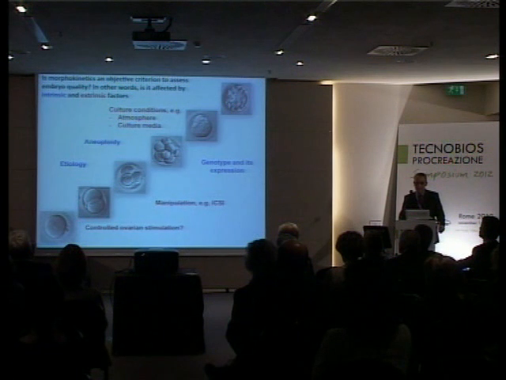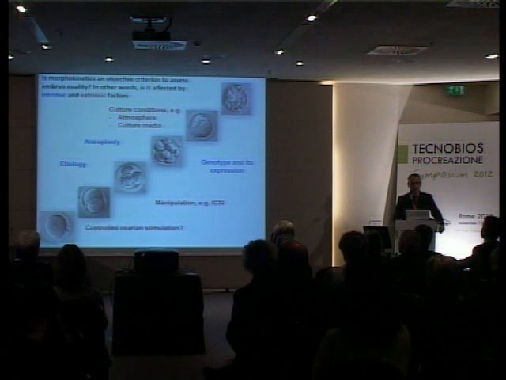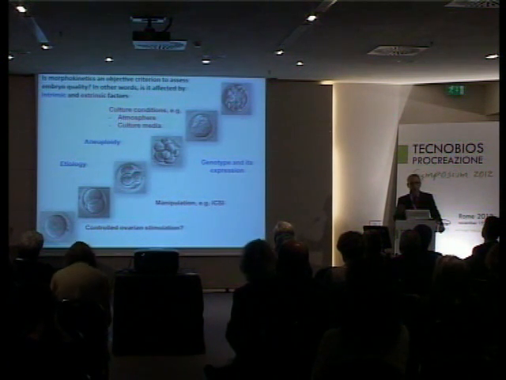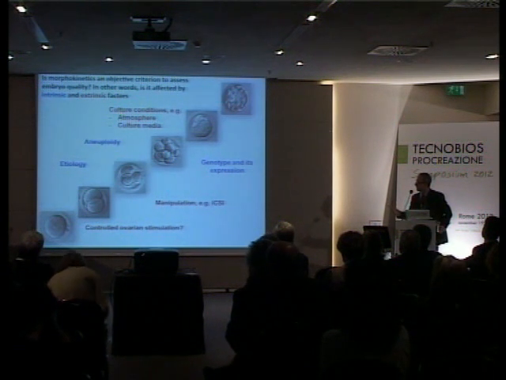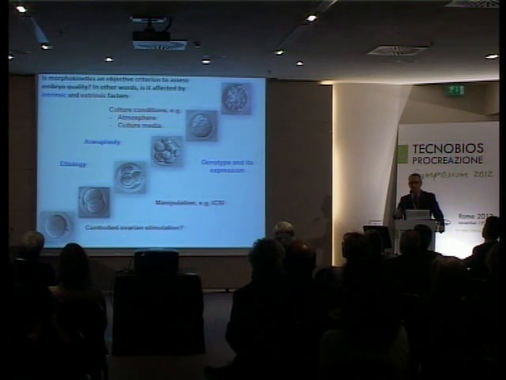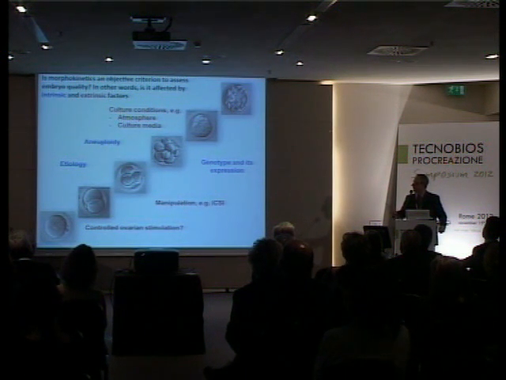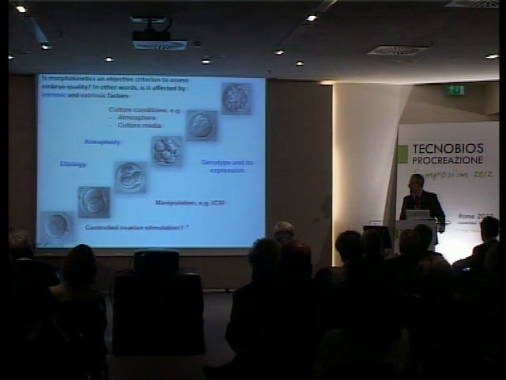So, but there is another question. Is morphokinetics, despite the improvement in technology, an objective criterion to assess embryo quality, meaning changes of morphology over time? In other words, is it affected by intrinsic or extrinsic factors? Here we have a snapshot of pre-implantation development and different factors that can affect embryo development. Some of them are intrinsic, such as etiology, aneuploidy, for instance, and genotype and its expression, and others may be introduced by the operator, either clinically or in a laboratory environment.